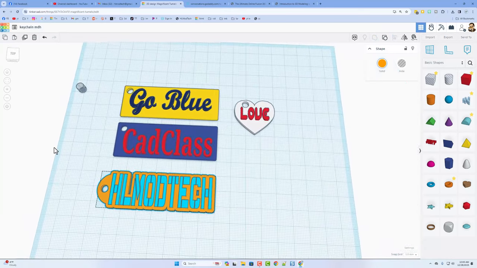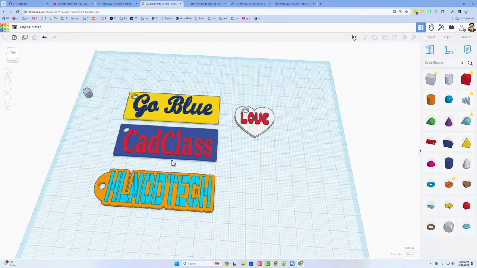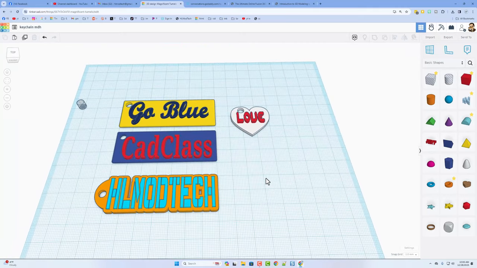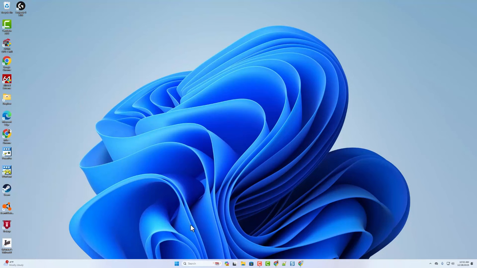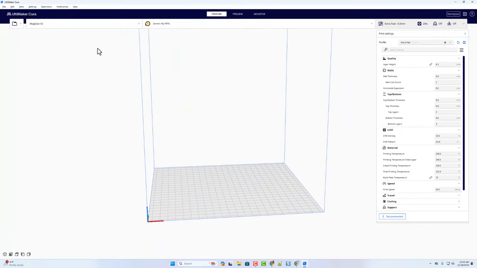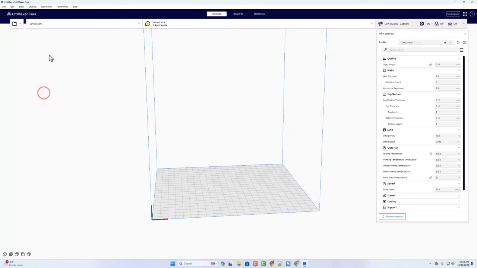Now let me show you how to print a keychain. If you do not have your own 3D printer, these steps will help you, if you choose to print yours at, say, a library or a makerspace. Next up, friends, we're going to go to what's called the slicer. The one I choose to use is Ultimaker Cura. It is totally free and it works with a ton of 3D printers. I'm going to use it today with my Soval SV06.